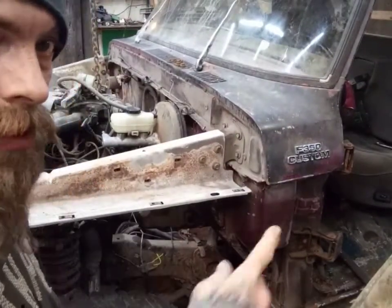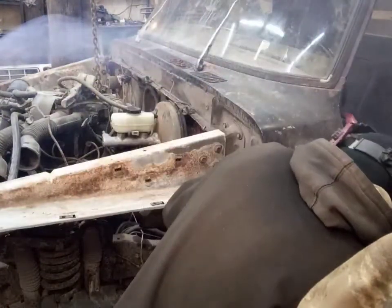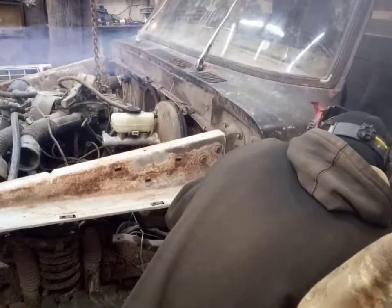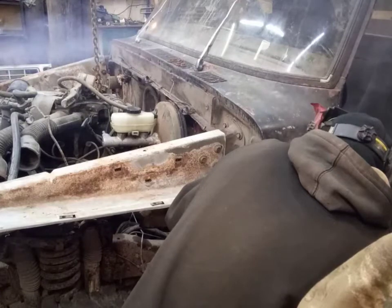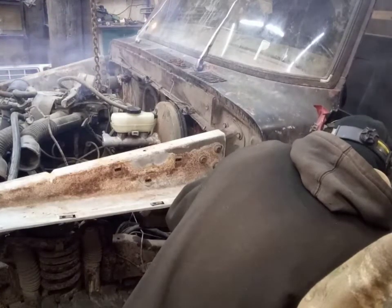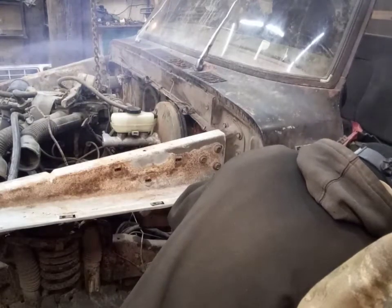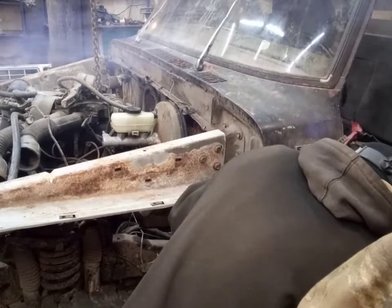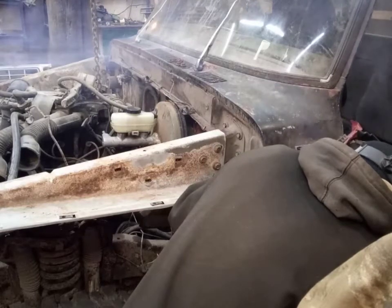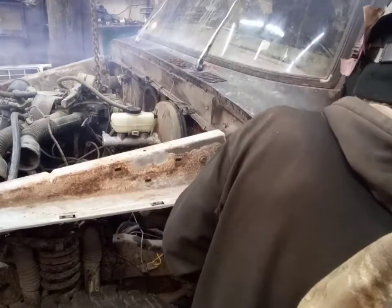How bad this thing is out of its position. So we'll get this piece all bent back out. So let's get this bracket welded in after we got it adjusted.